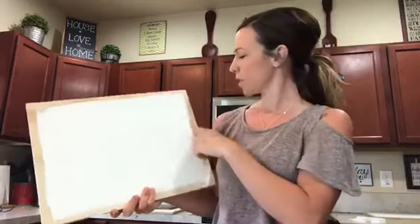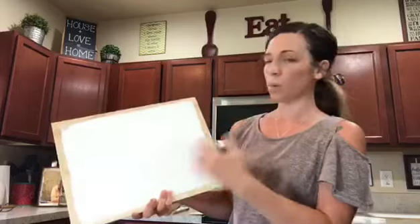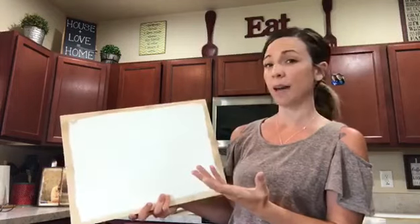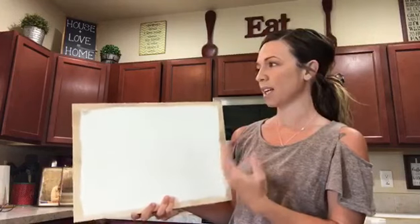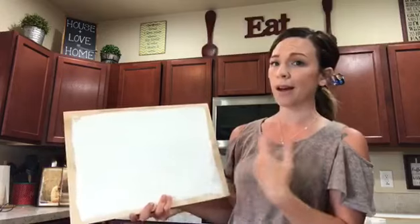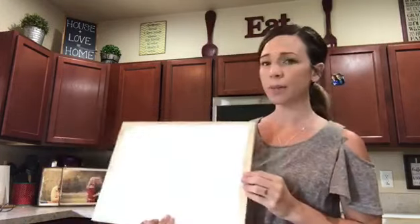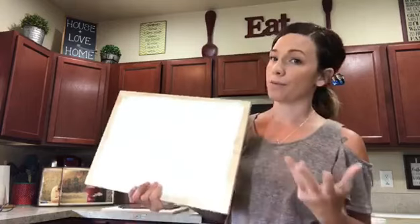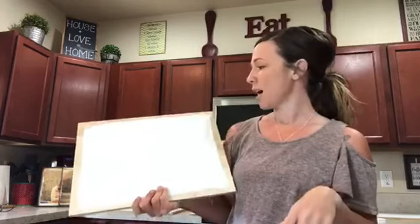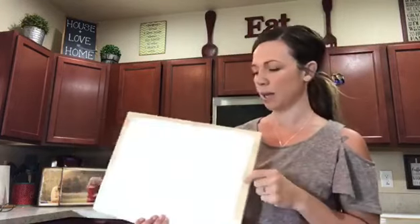If you just have the wood back here, you can really see the wood grains come through, which isn't a bad thing, but for me I think it kind of affects the quality — it almost looks like it has oil stains sometimes, depending on the wood. So I'm using plywood for this one, which is my favorite thing to work on. I've done it on cedar planks and pine. Pine is good, but I like the plywood the best.